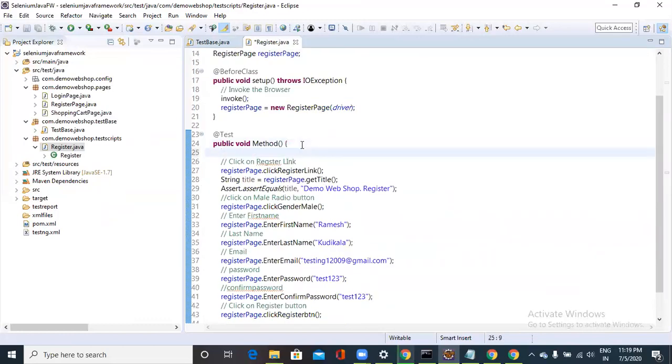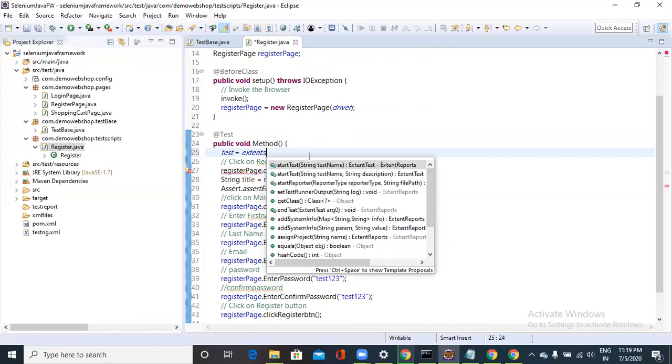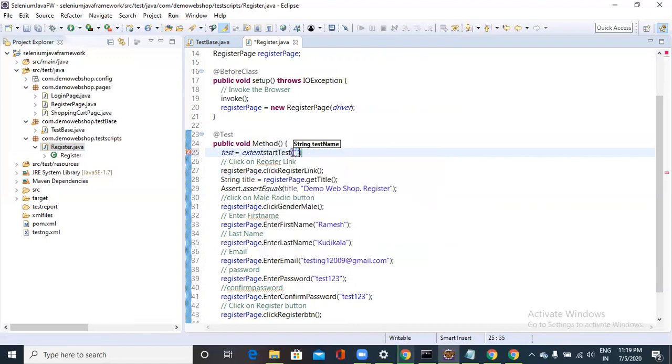Okay. Here, if you want to create an object for a particular test script, you can go and do that, like test dot. Okay, sorry, test is equal to extent dot start test, double quotation.